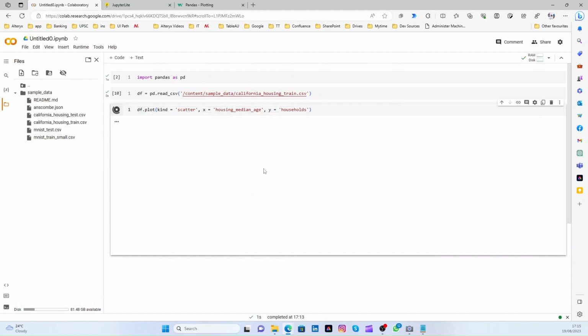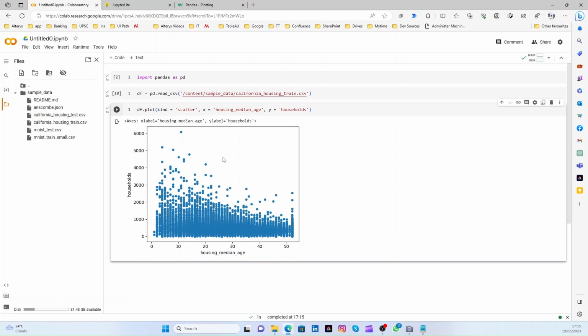Let's run this. See, this is the housing median age.